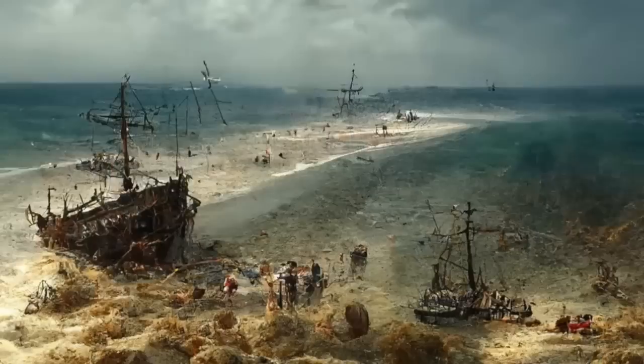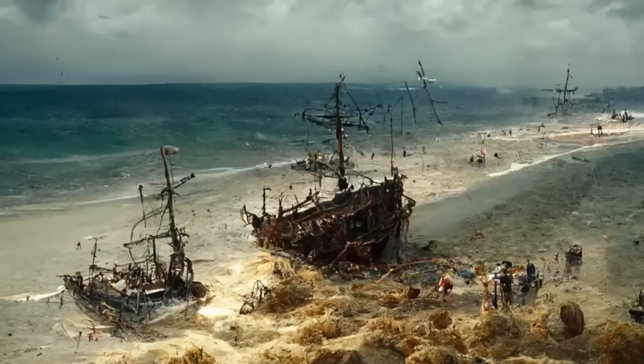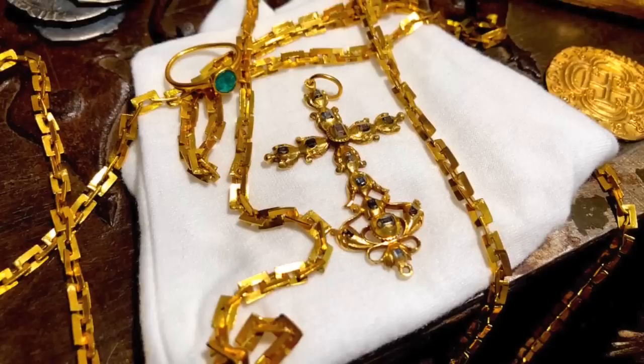Back in Florida, around sunrise on July 31st, the survivors combed through the wreckage and bodies of their friends as they washed ashore. The fleet was separated by miles, so the survivors wouldn't have been able to realize how bad things were. They didn't have food, water, or medical supplies, and each day men were dying of starvation, injury, and disease. On August 6th, 19 men took one of the fleet's small boats towards Cuba to try and get help. It took them 11 days, but they finally reached Havana, and a few days later ships were underway carrying supplies, salvage equipment, and soldiers. Spanish sloops dredged the seabed and brought up chests of silver coins, jewelry, and gold, and soon additional ships were sent from St. Augustine to aid the salvage effort as well.